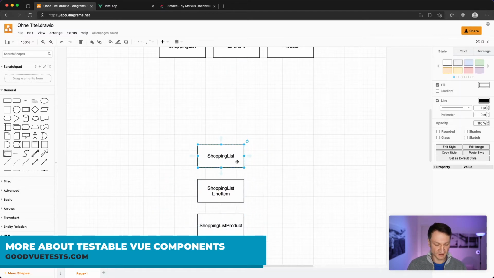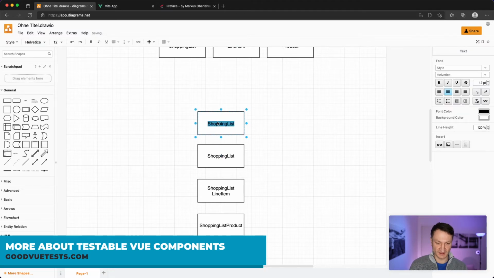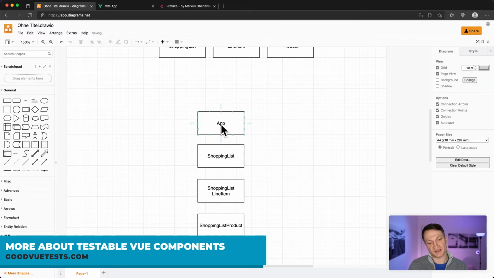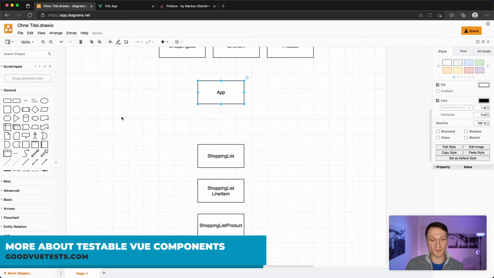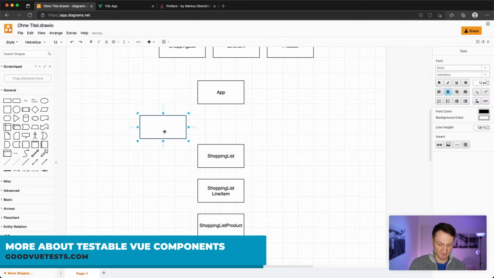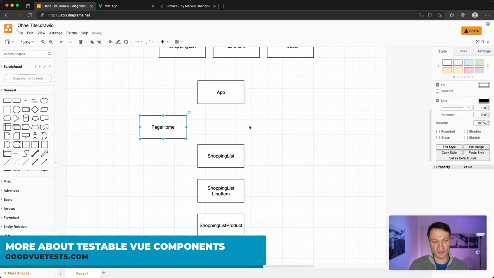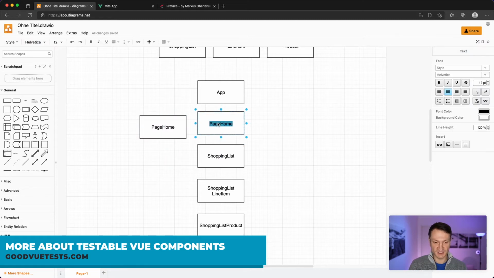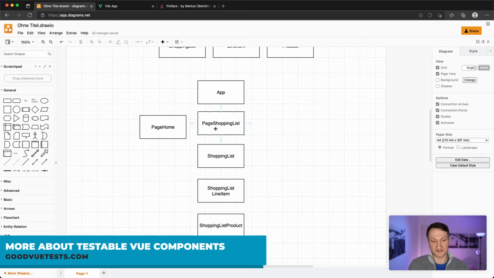So at the top, we start with the app component, and our app component renders multiple page components. Like, for example, we have a page home component. And in this case, let's say we have also a page shopping list component, which renders the basic layout with the header and all the stuff.